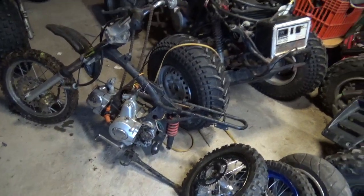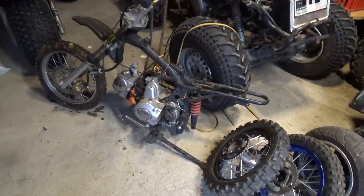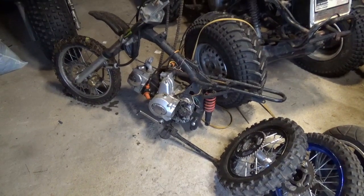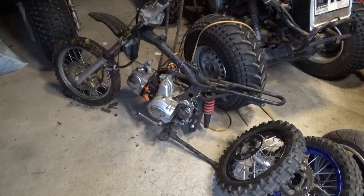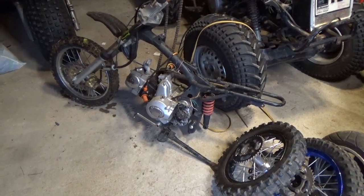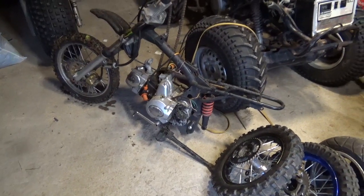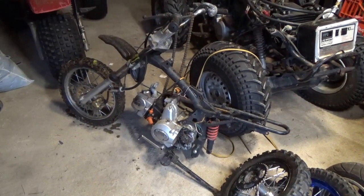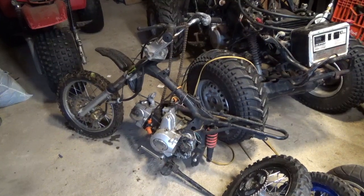A lot of folks are going to say, why are you bothering with this pit bike? You have a whole load of Hondas floating around. Anyone saying that probably has not ridden one of these things. These things are just a joy to ride. Even myself, I'm about 5'8", 200 pounds, and these things have more than enough power to haul me about. As a matter of fact, one has to pay attention that you don't get dumped off the back and watch the thing go over the horizon without you.